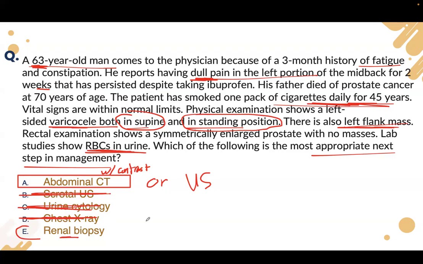One more thing is that if you insert a needle, this might cause tumor seeding. What I mean by this is that if you insert a needle into a mass that is malignant and then you remove the needle, the malignant cells will be attached to this needle. So if this needle touches anything, it would result in these tumor cells going everywhere. Which is why we don't usually do a renal biopsy unless it's very indicated. For example, if we're very unsure what this mass is, is it an abscess or not, then we would do a renal biopsy. However, if they put it in the answers, it's most likely there to confuse you. So go with the abdominal CT with contrast or an ultrasound.